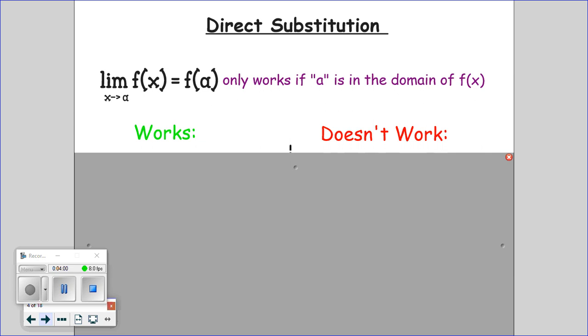Okay. When we are just handed a function to look at, not a picture, but they tell us actually what the function is, we have a couple different ways of figuring out what the limit would be. One of those, and the easiest and most direct route, would be what's called direct substitution. This is a great option, but is limited as long as what we are approaching, our a value, is in the domain of our function. A has to be part of the domain of our function.